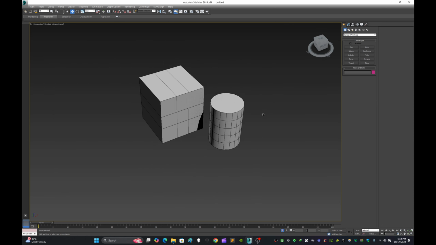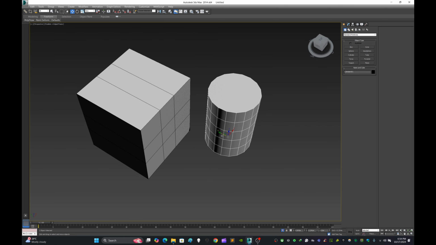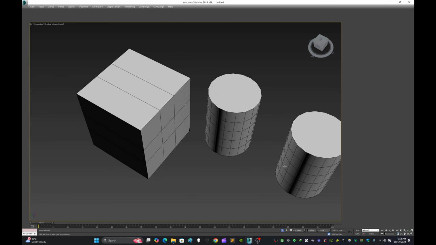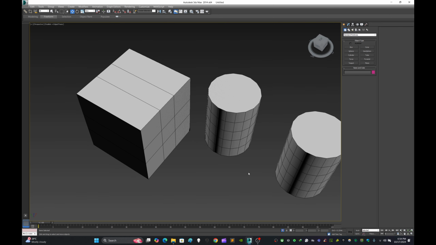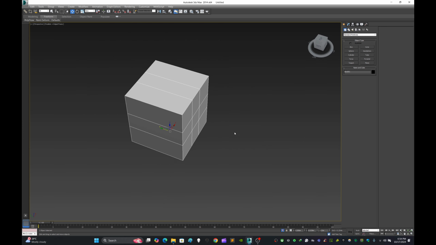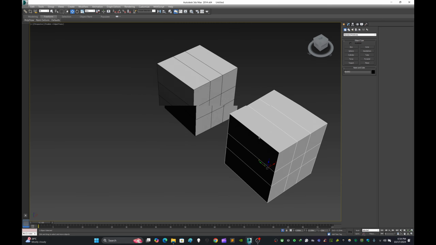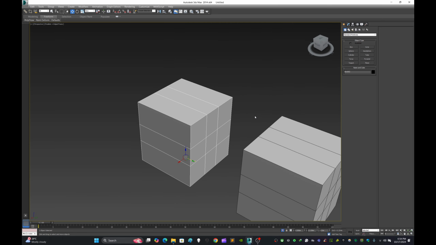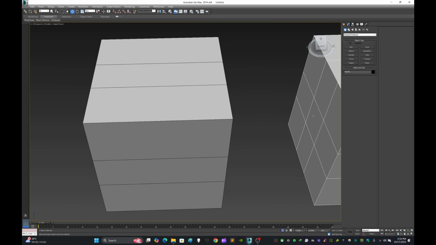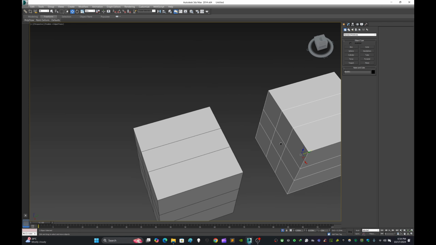Let's say I want to take this box and make a copy, and then I want to make a connection from here to here, from the middle poly to this poly.